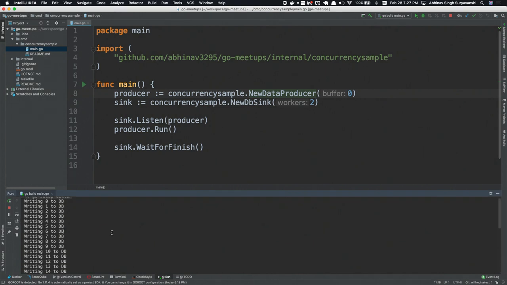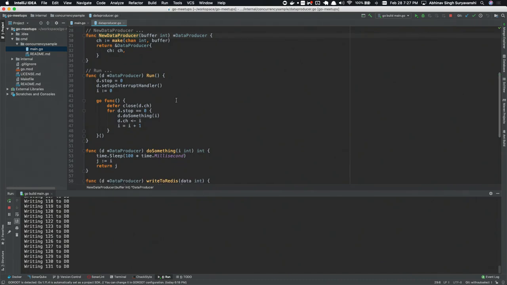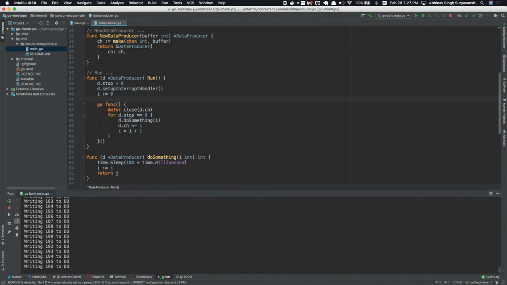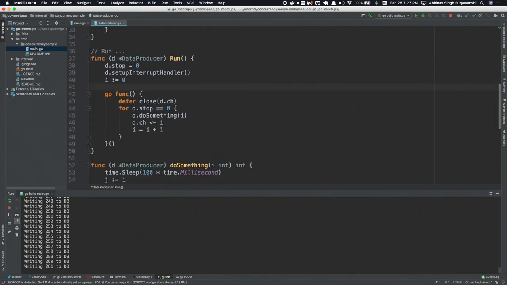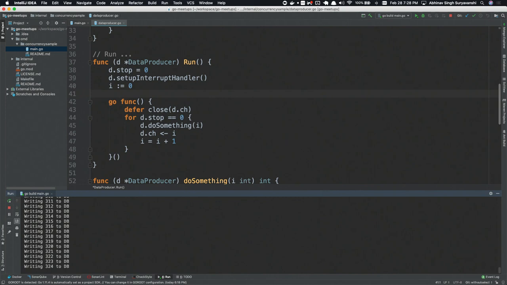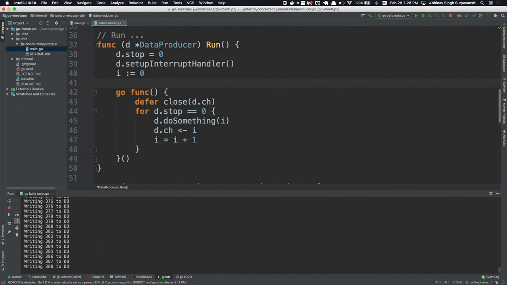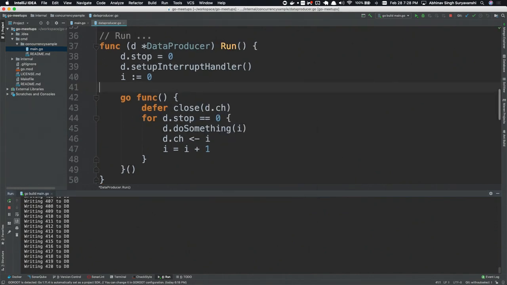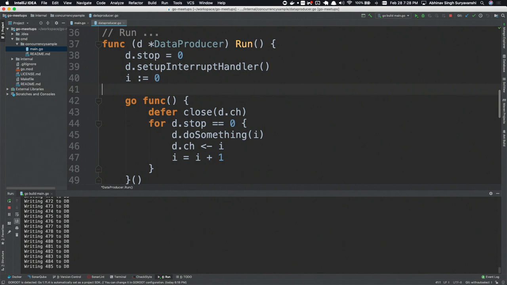Can we go inside the producer? Can you zoom in? Let me know when to stop. I haven't heard stop yet. Continue zooming. Should be enough. We are too close, right? Yeah, we are very close. We are front row, back row must say something. Okay, I think it's okay. I'm running out of screen space now.